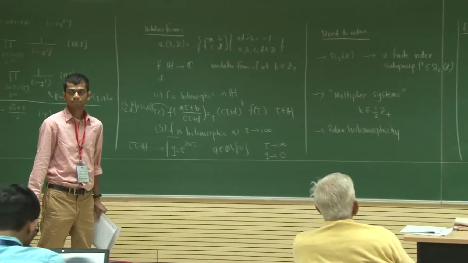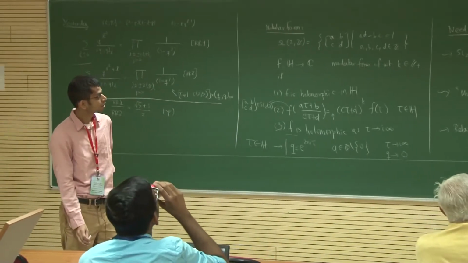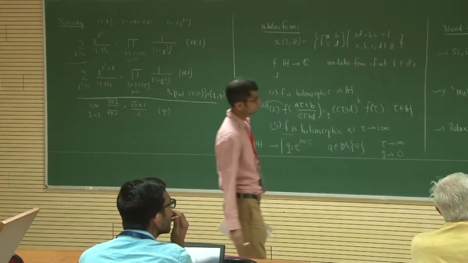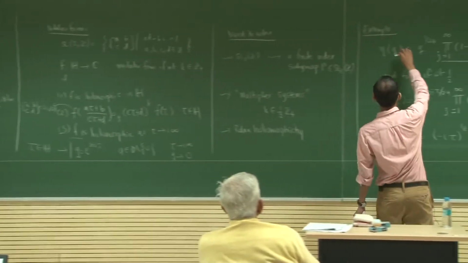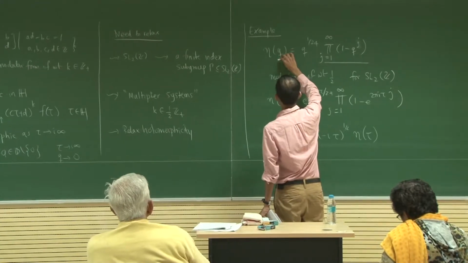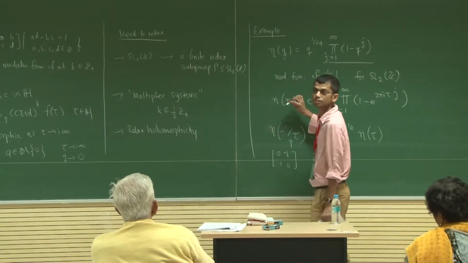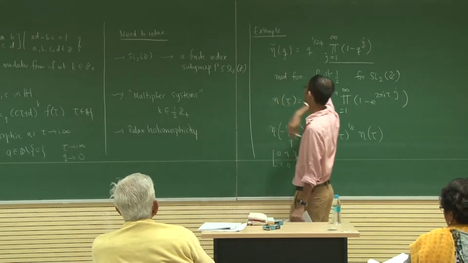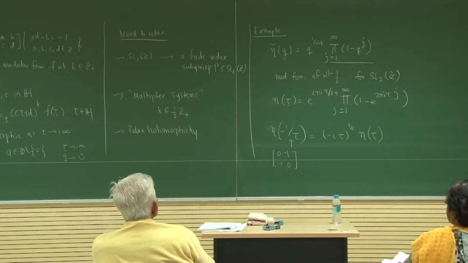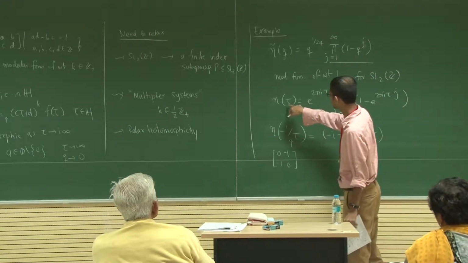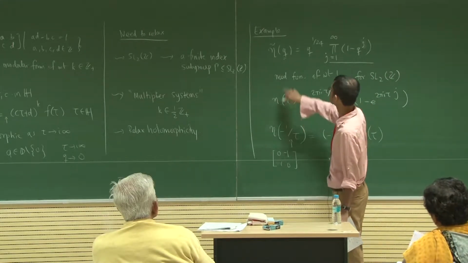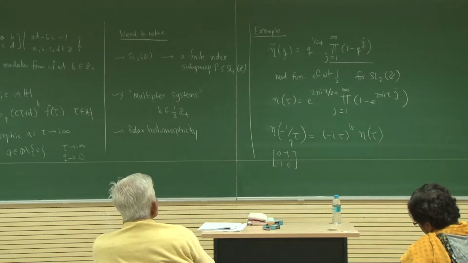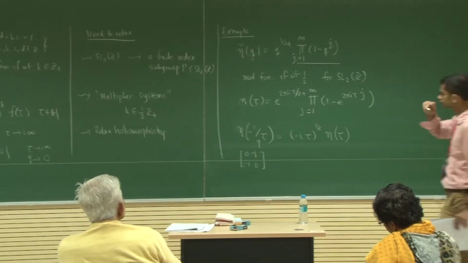I'm confused. In the first line, you use eta of q, and in the third line, you also use eta of q. Right. So, sometimes I will write the function with q as the parameter, and sometimes I will write it with tau as the parameter. You might want to differentiate them, like put a tilde on top of it, but typically it is semantically clear. When I put tau, I mean tau in the upper half plane. When I put q, it is in the unit disk. Okay. I will not distinguish between these two.